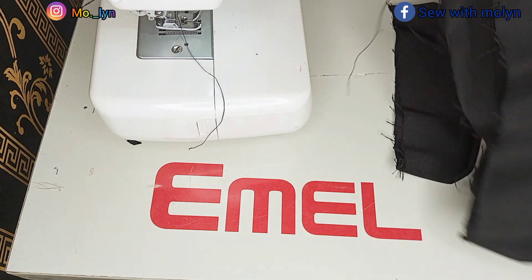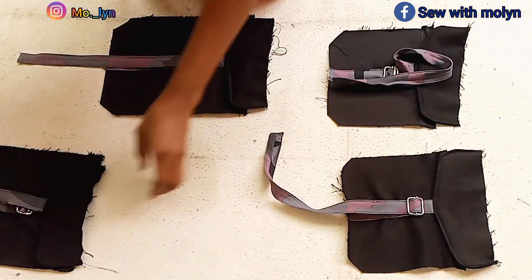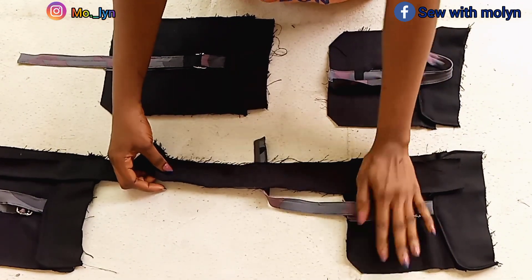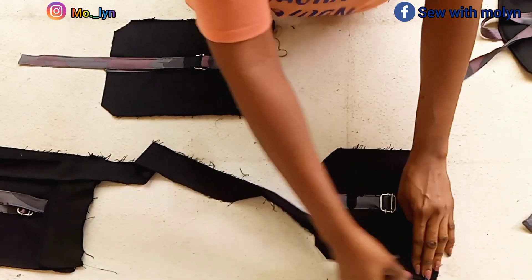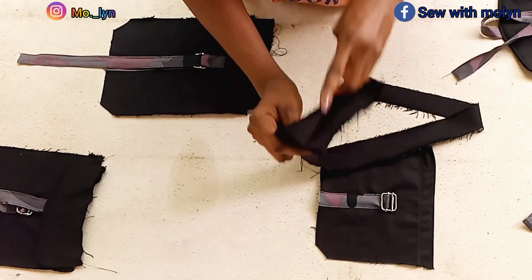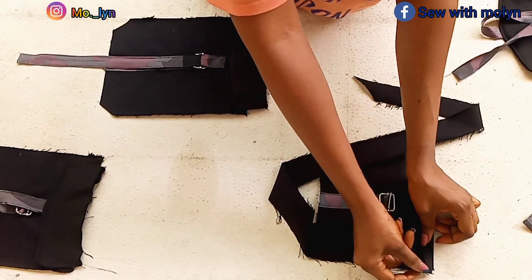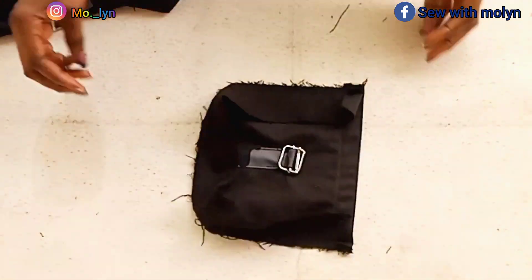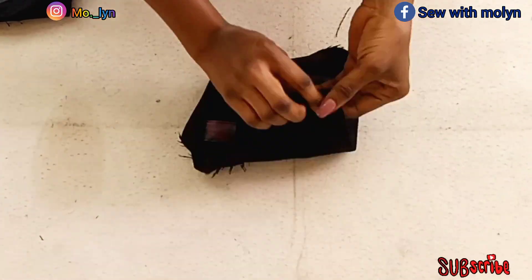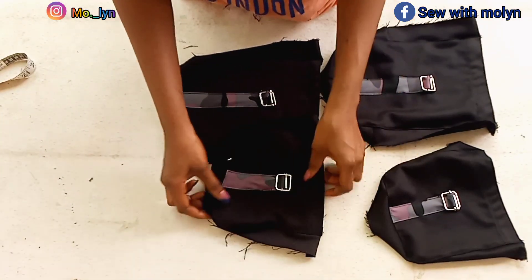After top stitching, this is what I have — all four of them for the four pockets. Next I'll be illustrating how to stitch them as one pocket. I'll be cutting out a long strip of fabric about three inches wide and using that to stitch all around the pockets. I'll place my pocket this way then stitch the corners together all the way around with the long strip, right side to right side. I'll fold the edge to tuck in the rough edges before stitching on the machine. After turning it to the right side, I'll top stitch all around the stitched corners as well.